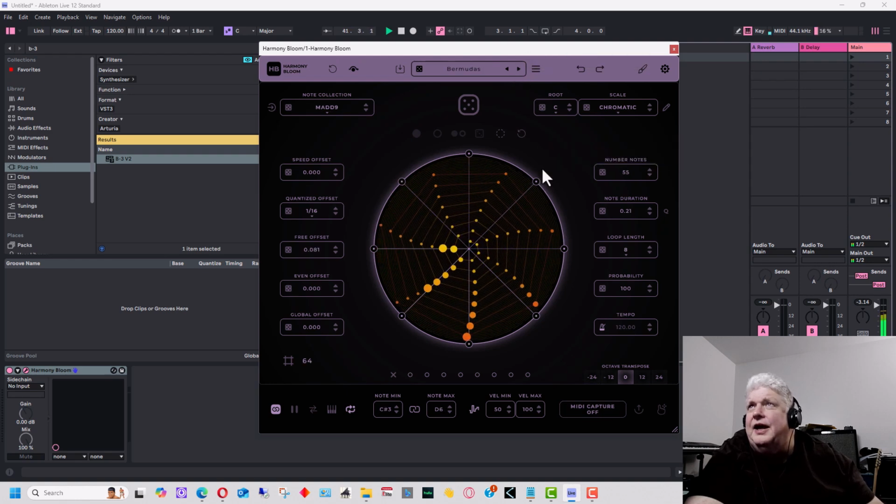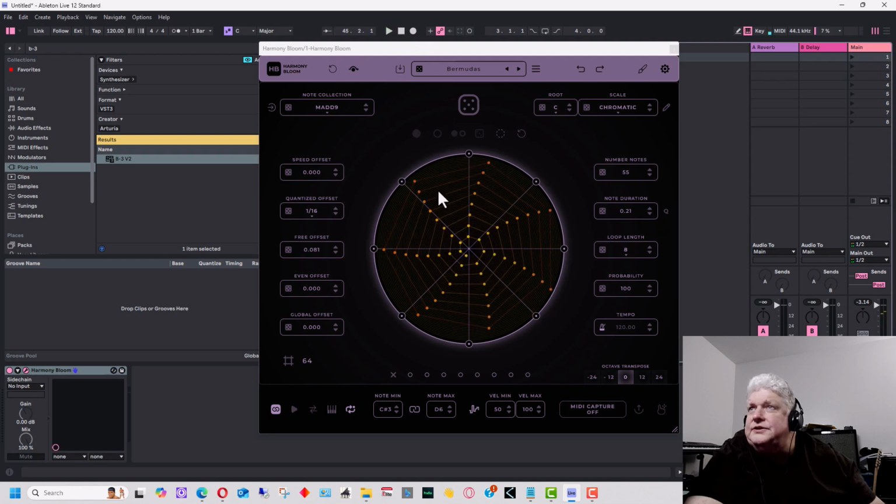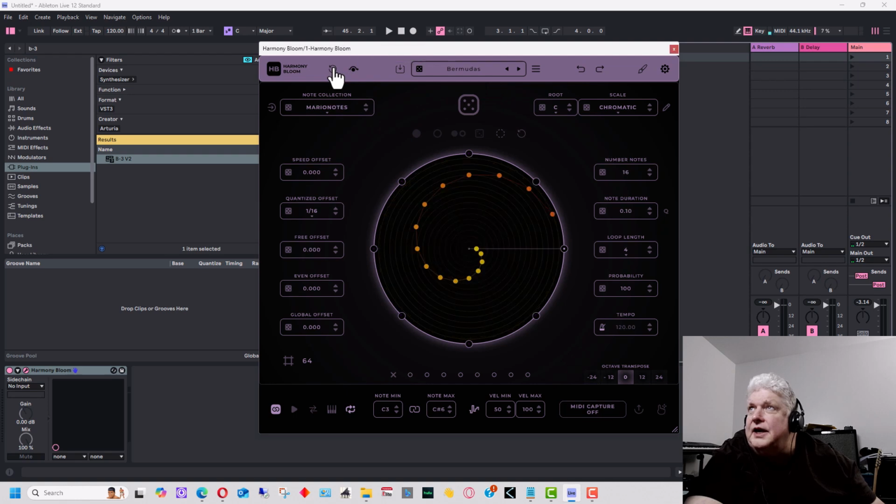I like this one a lot. Bermudas. That is very nice. All right, so you can mess with those. You may even want to mess with the presets before you even start messing with some of these parameters, just to get an idea of what's going on. If we go here to this icon, it resets it back to the default. It still leaves on Bermudas as what it thinks is the preset, but that doesn't change for whatever reason, at least not right now. It really has no preset when it's set like this.